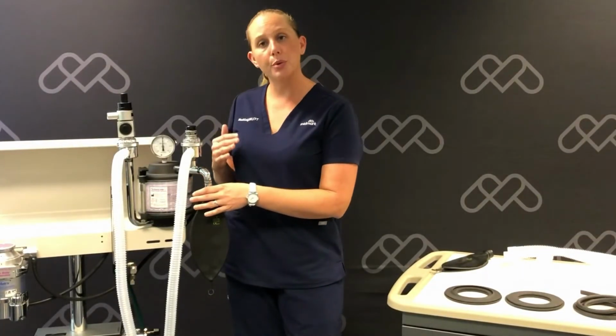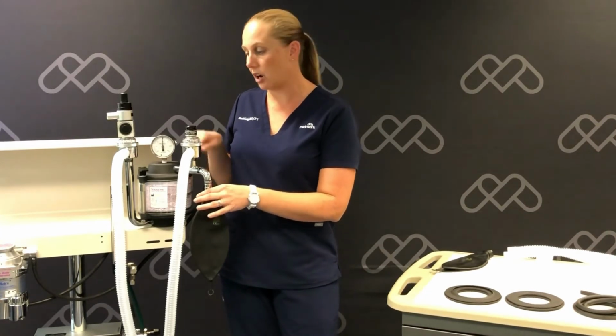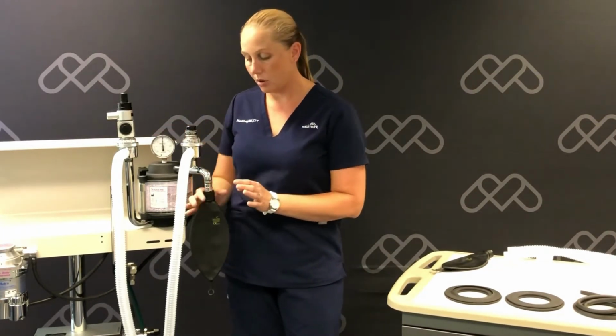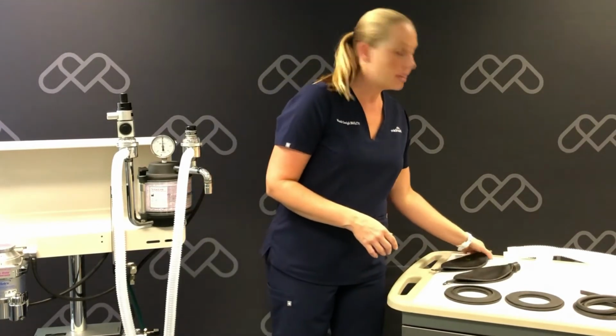Now we're going to remove and replace our reservoir bag off of the bag arm of our absorber. So I'm going to pull it by the neck and replace it.